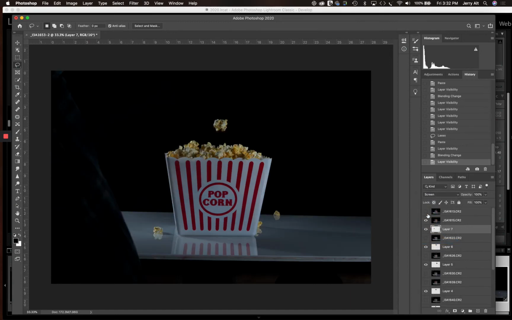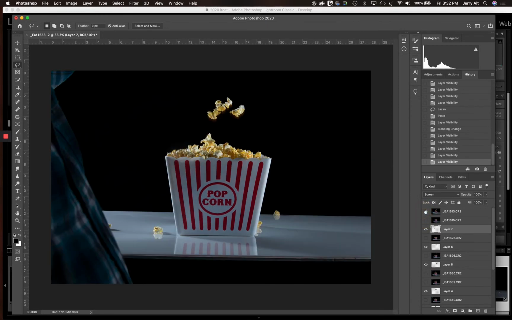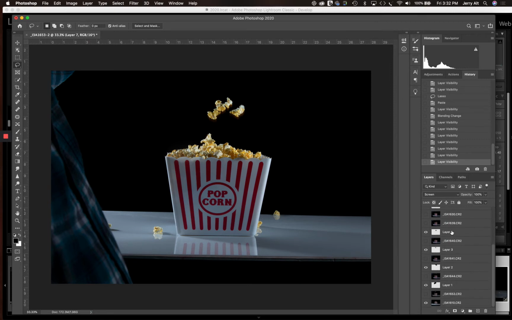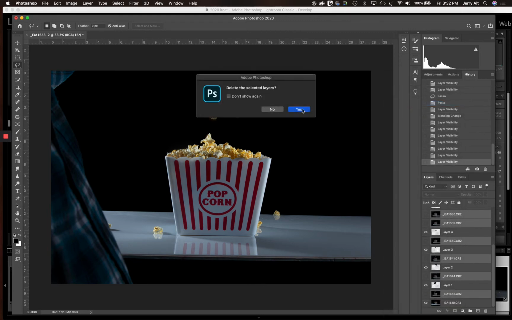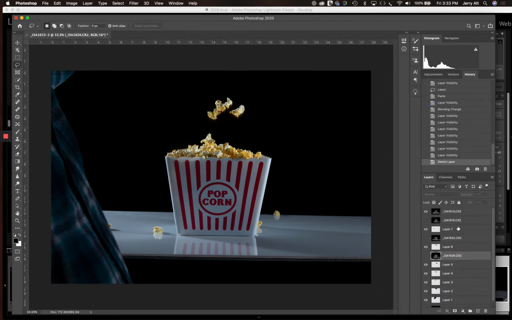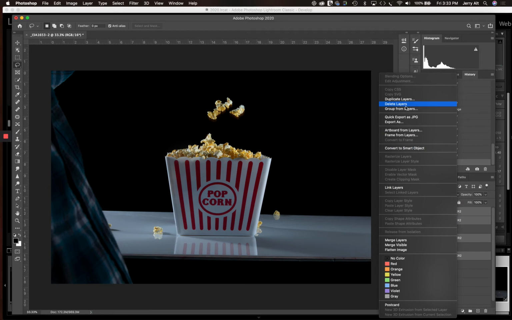And let's see here if we got anything else I care about. That one's kind of hidden. That's not going to do us any particular good. There's a couple of pieces, but again, they're not going to do us a lot of good. So what I'm going to do now is I've got a bunch of layers that I'm not using anymore. So I'm going to select these just because I like to keep things clean. And I'm going to delete those. Do the same thing with the other ones that I'm not using. Delete those layers.